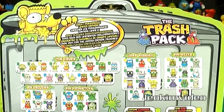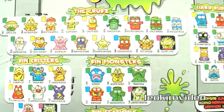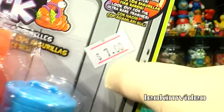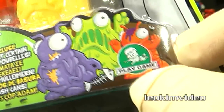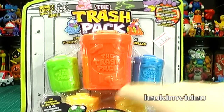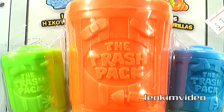And I'm told by the storekeeper who sold me this that it's a very popular toy. And whoever's done this knockoff has done their homework on the look and feel of this toy. They really have. And what is most strange, when I was told it's a very popular seller, is when I looked at the price. I paid $7 for this knockoff trash pack toy. Down here it says the company is Play Game. We'll talk about the real packaging soon, but we just want to look at this first. I can tell you that's the wrong company name. And what we should do is look at the Trashies inside, but just remember that this cost $7. That's very important to remember.